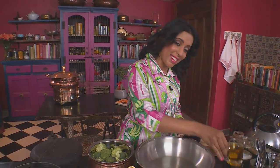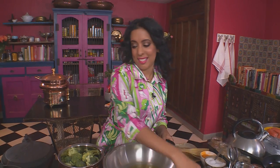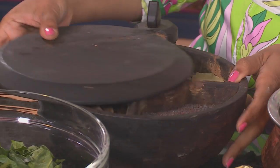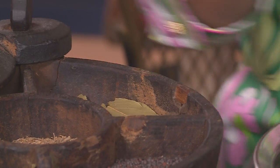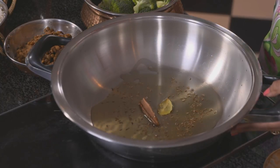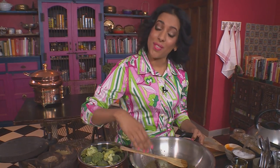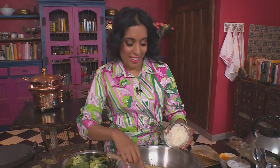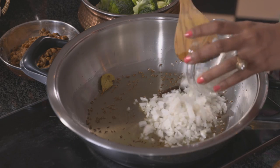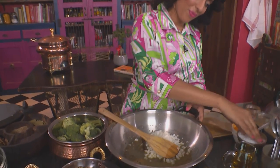Some olive oil going into the frying pan. A cinnamon stick and a little bay leaf going in, and some cumin seeds as well. Cumin seeds are really important in Ayurveda — they aid digestion, and are also used in Middle Eastern and Moroccan food. I love the flavour of onions in the pilau, so those go into the olive oil, seasoned with a sprinkling of salt.